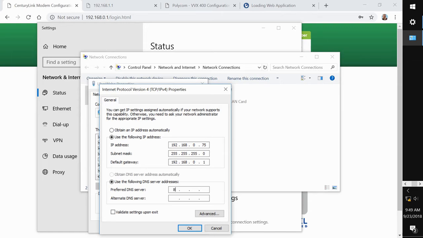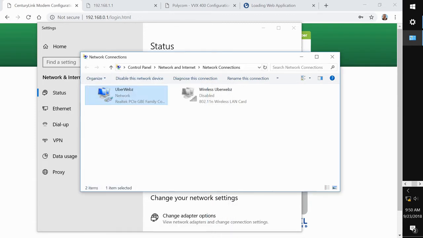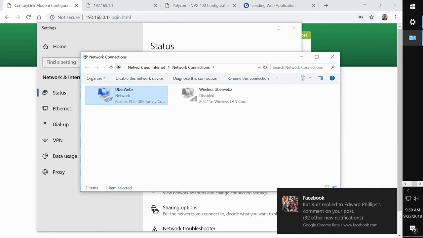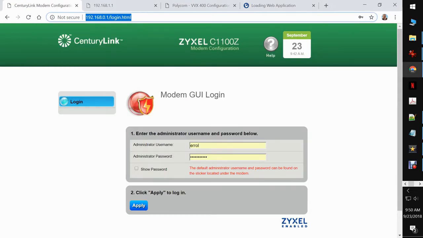For the DNS servers, we'll go ahead and use 8.8.8.8 and 8.8.4.4. Now you're going to see on the right side there that some messages will pop up. We're going to close that. The computer is now checking that connection. And you'll see that currently I have internet access restored. And of course it pops up with a Facebook notification that one of my friends did something on Facebook. And that's fine. We've now established the communication between the computer and the ISP router.